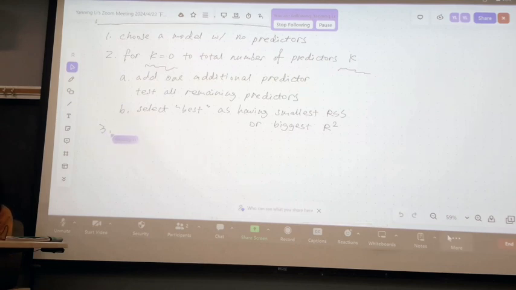And then at each step, we have one best model.